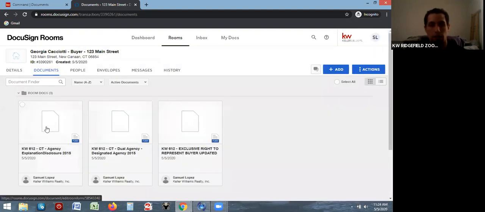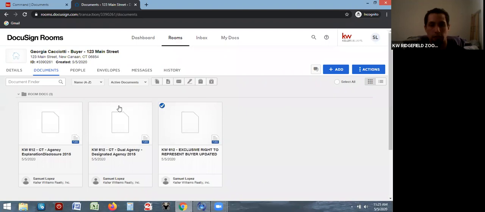And once you are done making any edits that you need to make to the documents and you're ready to get them signed by your clients, you can select the documents you have using this little bubble in the top left-hand corner of each document. And you'll select the documents. You can select one document, you can select 15 documents, however many documents you need to get signed. And once you've selected the ones you want, go up to this bar here and click the DocuSign button, which is the little pen icon.